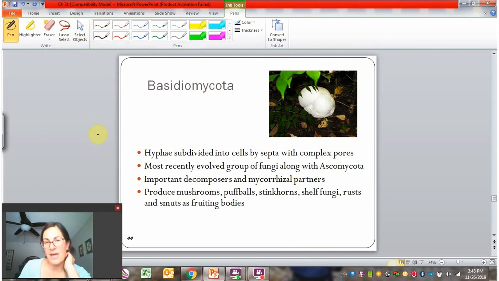So last fungal group is basidiomycota. These also have septa, so remember crosswalls are dividing them. Ascomycota and basidiomycota are the most recently evolved groups of fungi. They're important decomposers and mycorrhizal partners. And when you think mushroom, this is what you're thinking of. So mushrooms belong to this group. Puffballs. This is a puffball. These grow in Colorado. When they're soft, they're edible. They'll dry out and then they're not edible. But stinkhorns, I mentioned before, these grow around the town. Shelf fungi grow out of tree trunks. And then a lot of the rust and smuts that affect plants are in this group as well.